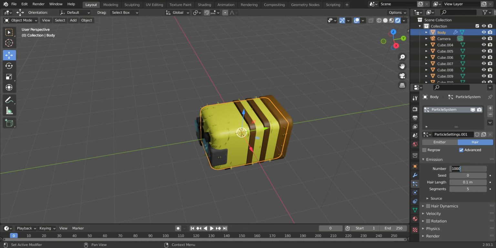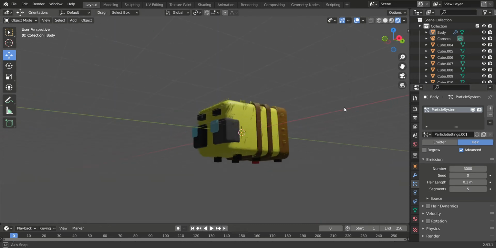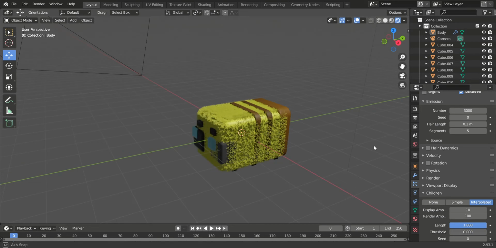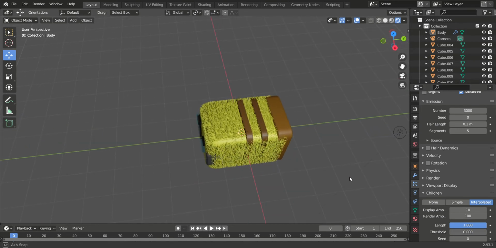We just need to change the number. We need to make more of it. So about 3000 would be good. Now if you go to children, and as soon as you get ready to have your mind blown, wow, now that's one hairy bee.